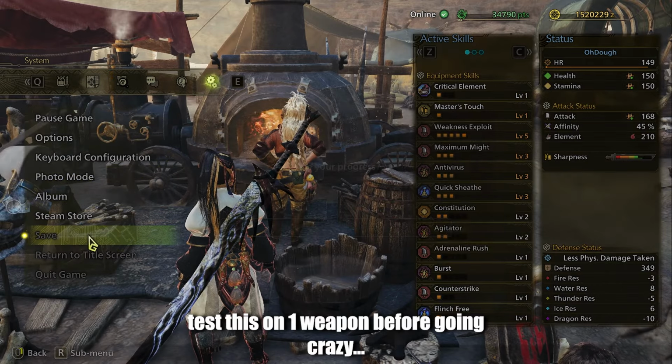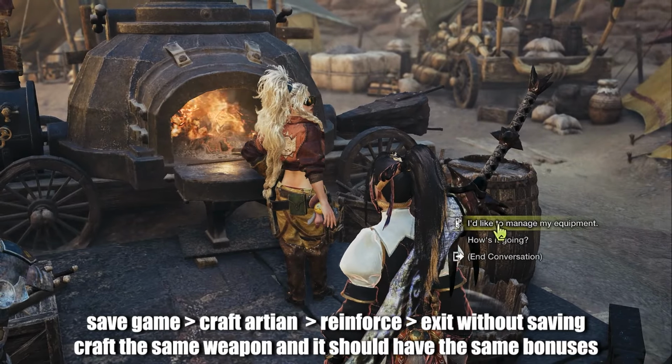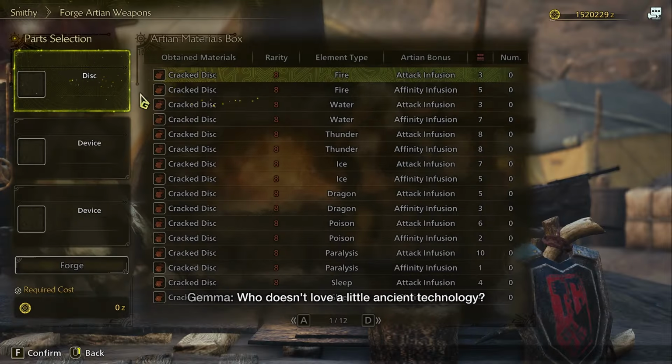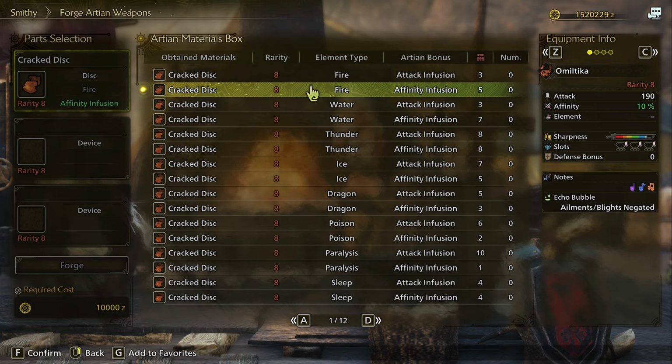To make crafting Artian weapons easier, save your game next to the smithy. Then pick the weapon you want to make. I'm going to do hunting horn. And from there, you have to choose an element or ailment. That is very important. So look through the items that you have, and ideally pick the ones you have an abundance of if you can still get an element or ailment.